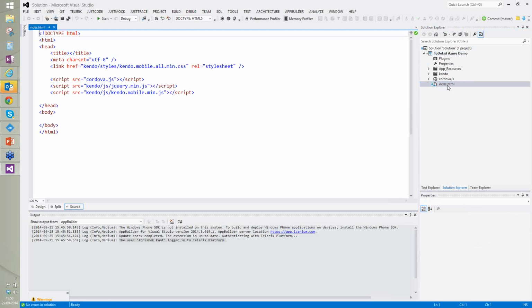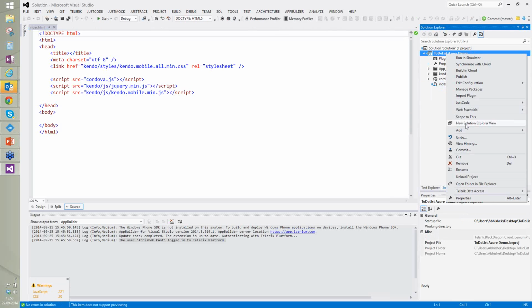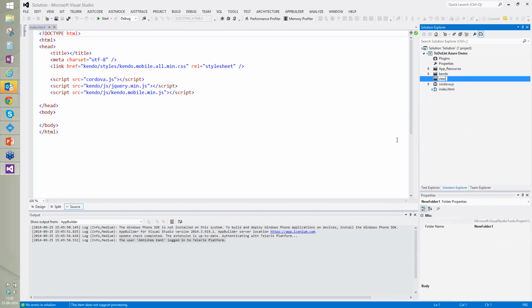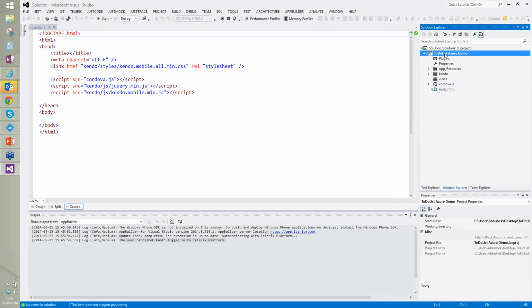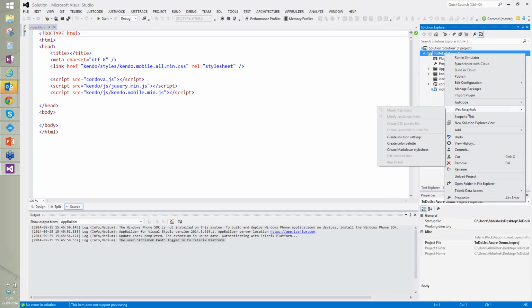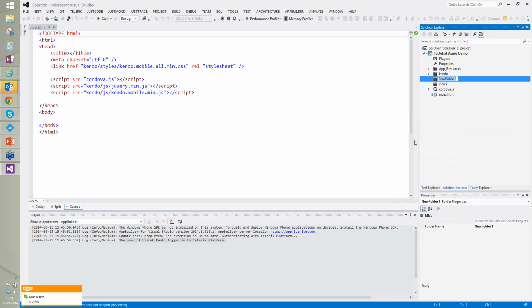Okay, so I'm going to quickly add two folders to organize my code better. In the first folder, I'm going to write all my views. All the views are going to be written in here, and I'm going to have all my scripts in the scripts folder. I mentioned JavaScript or hybrid application development.